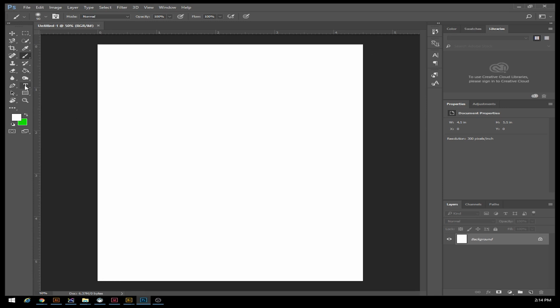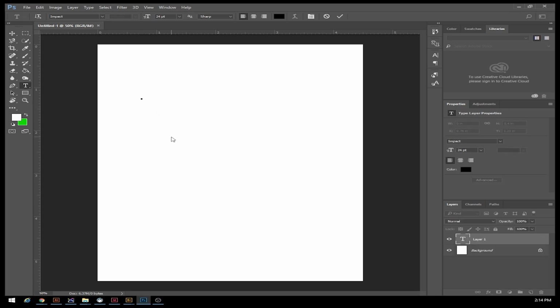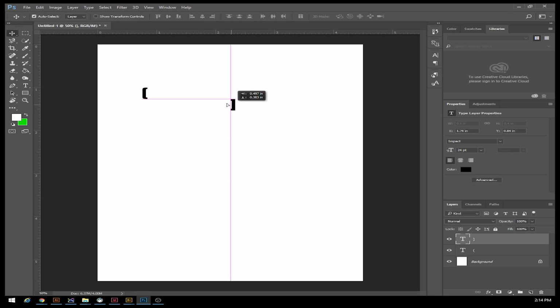We would take the text tool and start to create various different elements for our face. I might have a left bracket, and then I click the move tool so that it creates a new text layer for me. Then I click the right bracket, and so on and so forth. Now I can take the move tool and move around these various different layers.